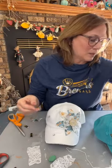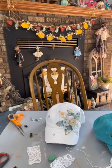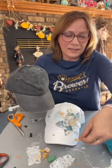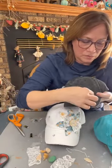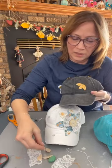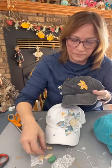So if you like, this was another one, and I threw the hat down on the ground over here. Let me just grab it. If you like sunflowers, you can get out yellow fabrics. Like I said, you could just sew buttons on them. But say you have a hat like this. You could layer these petals too. I won't put them all the way in a circle so that I can show you the layer. But you could layer them.